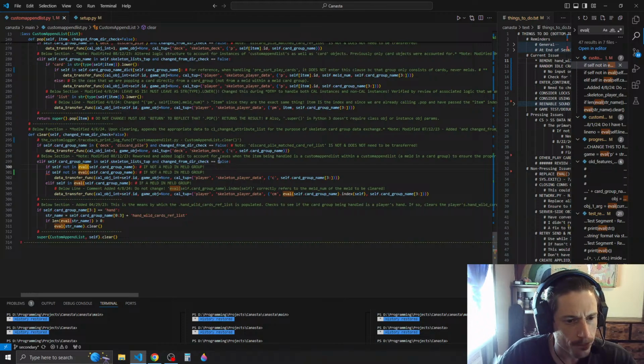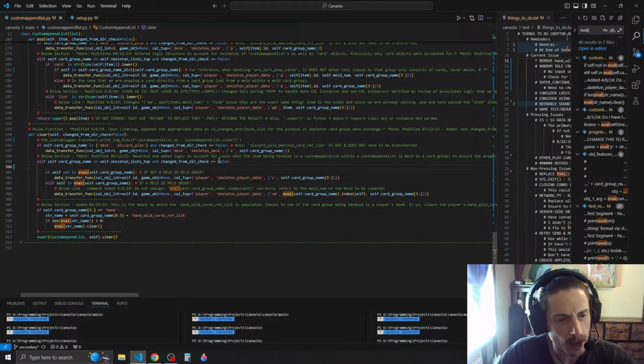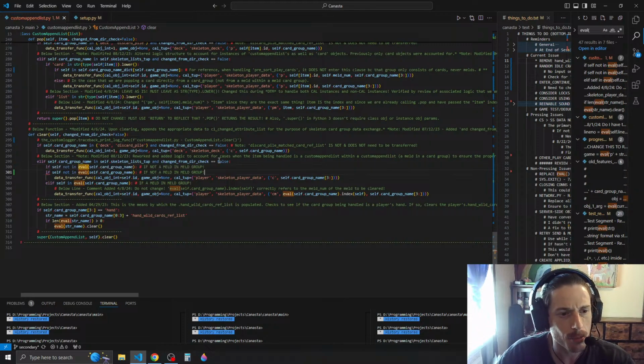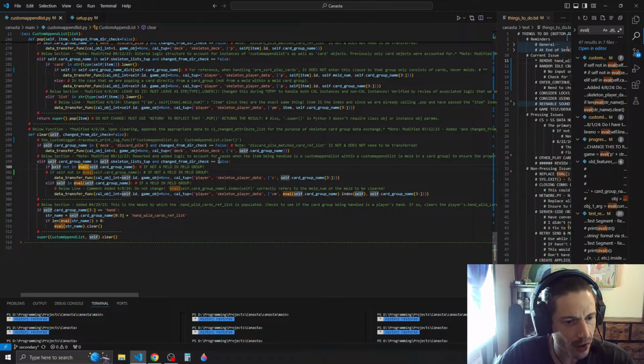To avoid that issue, I should copy it and then paste it above it so it doesn't modify the indentation and confuse me. Now we can change this from if self not in eval self card group name to, we're going to copy this right here, self card group name dict at self card group name, because that is indeed what we're going to replace it with.